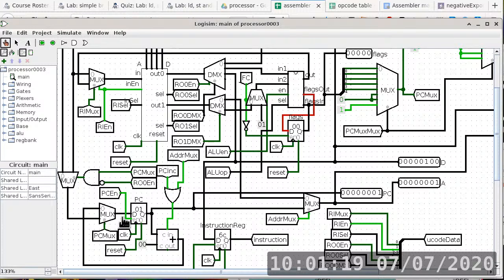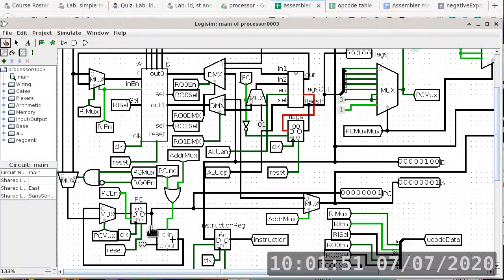You can do that by tracking down what is connected to the D port. So it's coming from a multiplexer. The multiplexer is determined by its select bit, which is a 0 in this case. So that means input 0 is being used. Input 0 of this multiplexer comes from the adder, and the adder is definitely adding in this case because address mux is a 1, it goes through an OR gate, so the output of the OR gate becomes the carry input of the adder.